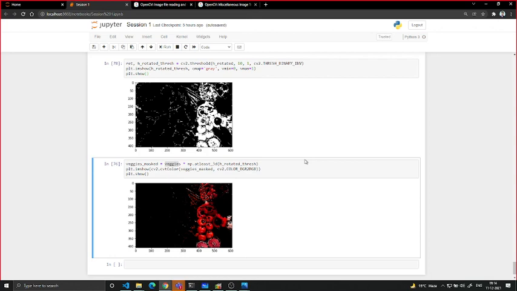In fact, you can see the everyday use of binary thresholding in movie production, wherein they use blue screens and green screens.